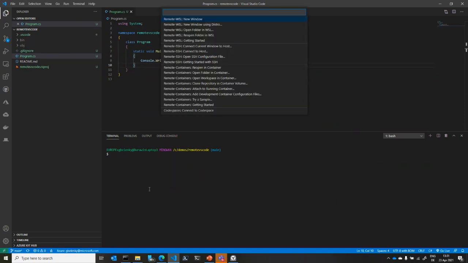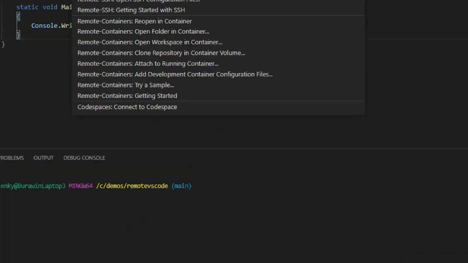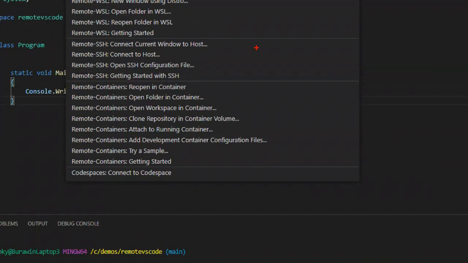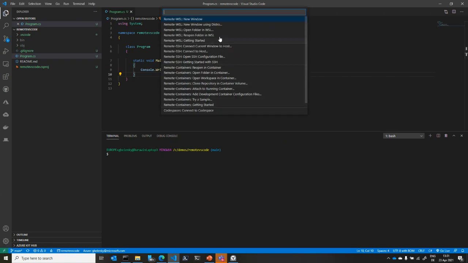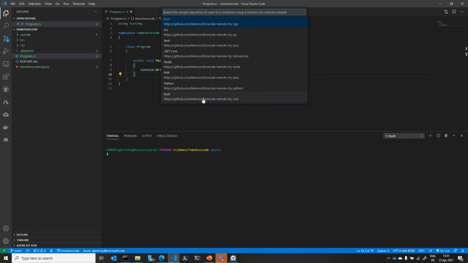Okay, so if you open this menu, you also see the remote containers try sample. Let's have a look at this. Try sample. And here you have a variety of programming languages and samples you can do.